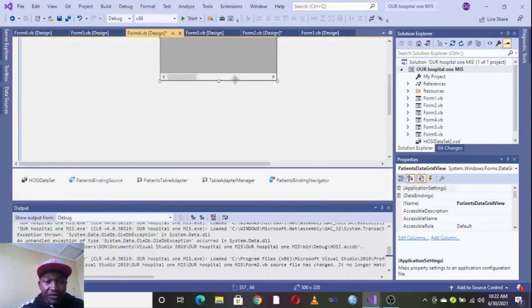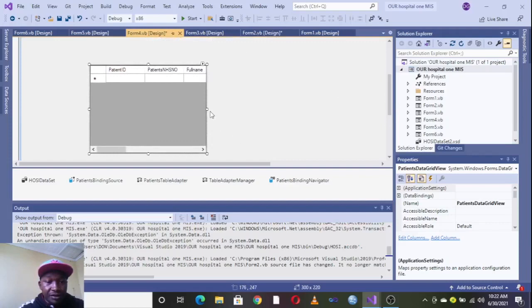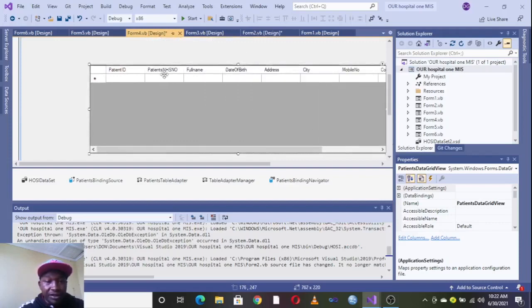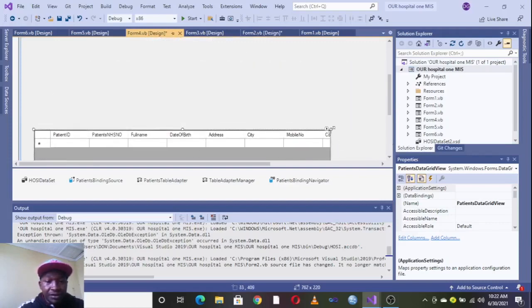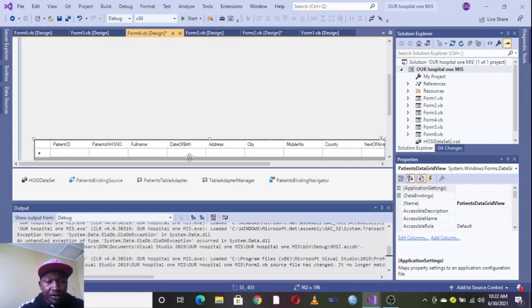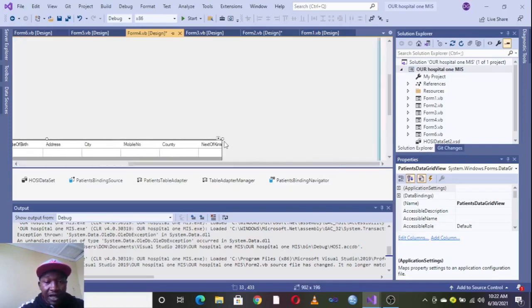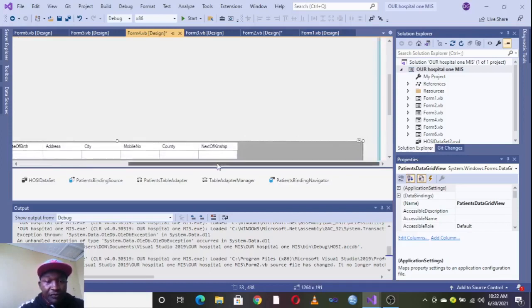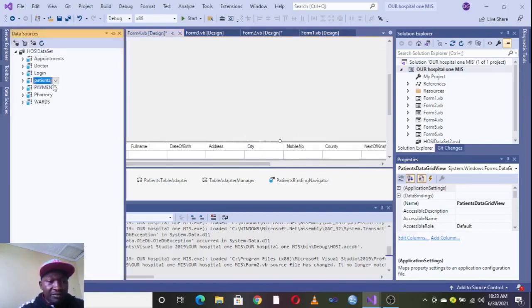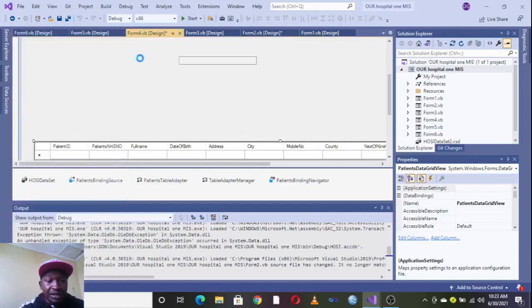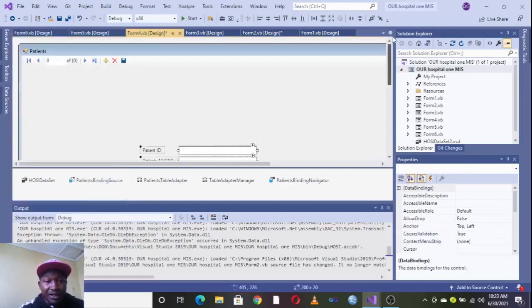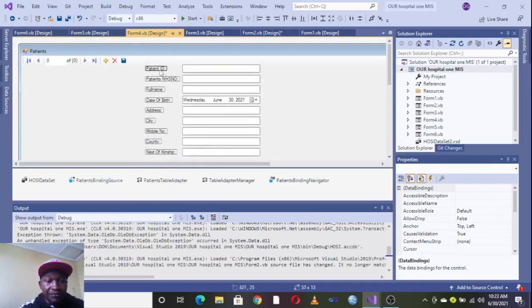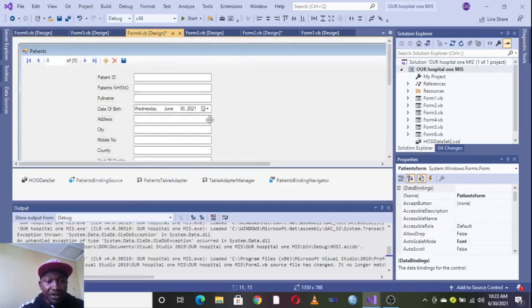Therefore, we just go to this point here and increase this. We do the same. Make sure all feeds are displayed that way. Then we go again to the same patient. This time around we change it to details and then drag. Therefore, we shall have the patient's details indicated here. This is the patient's details.